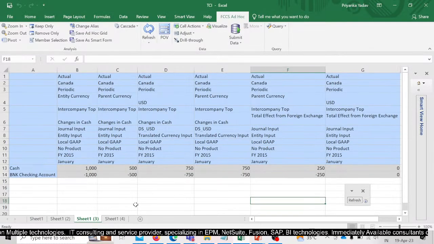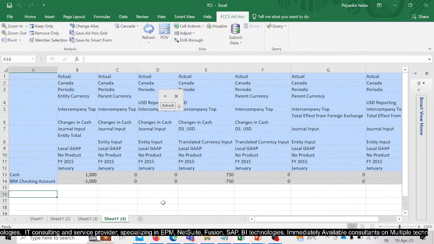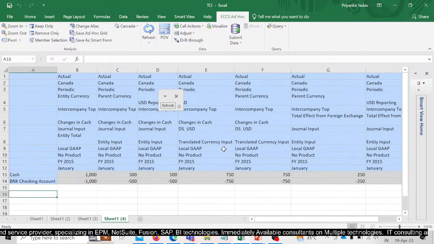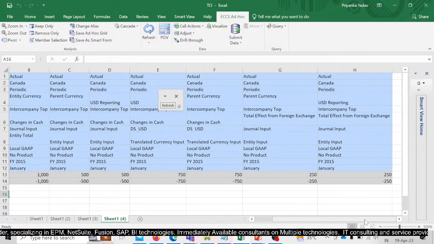Now we will refresh the sheet. I have created another sheet for this purpose, and here I will refresh it. So you see here the effect from foreign exchange is coming under USD reporting once we run the rule of translation.